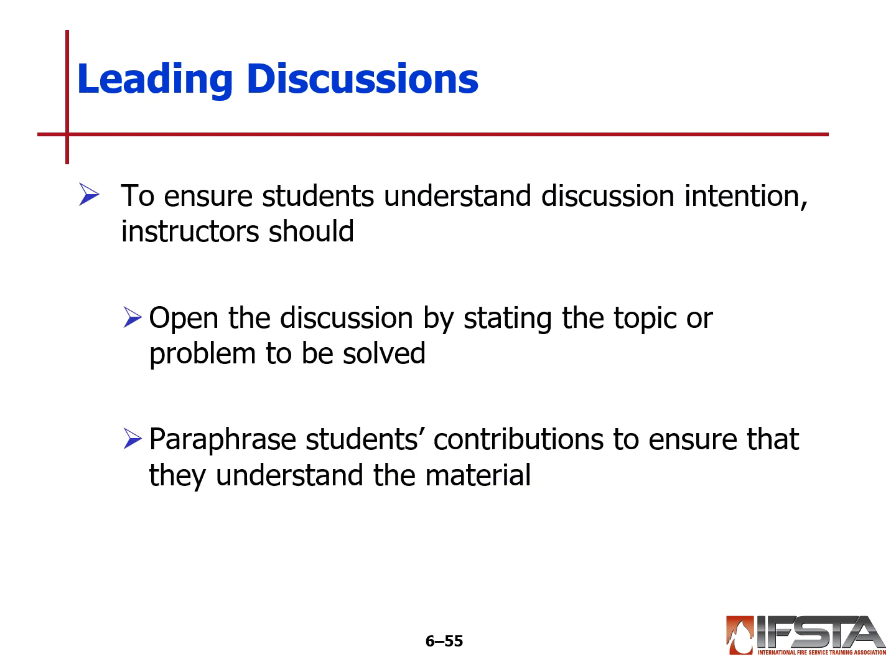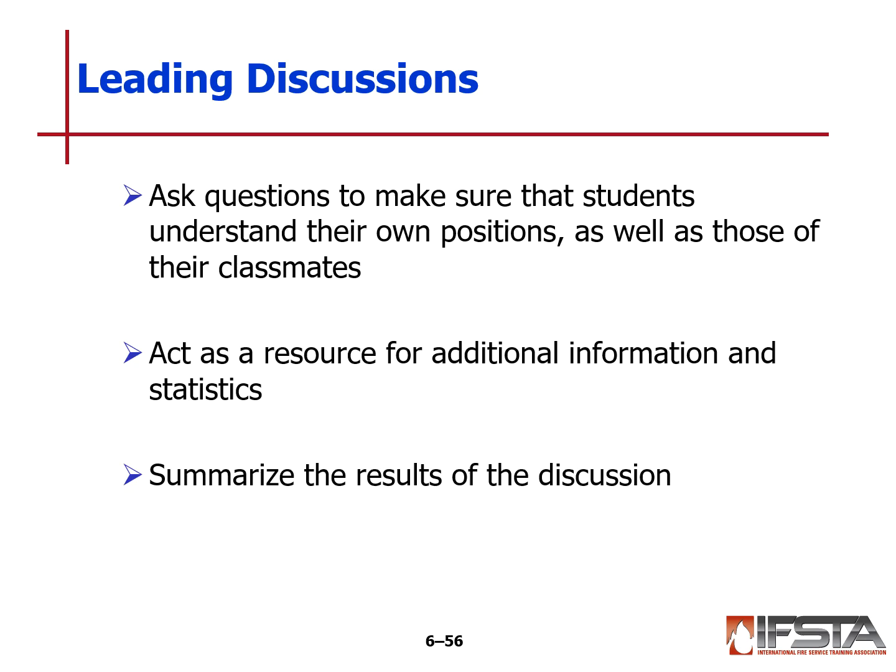To ensure that the students understand the intention of the discussion, the instructor should perform the following tasks. First, we need to open the discussion by stating the topic or problem to be solved. Then, paraphrase students' contributions to ensure that they understand the material. Let's ask questions to make sure that students understand their own positions, as well as those of their classmates.